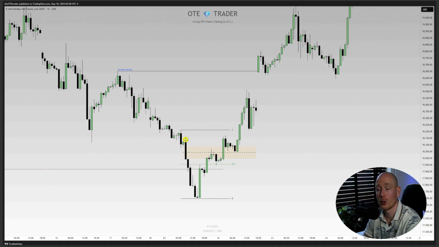Now, how do we determine that we're actually going into buy side of the curve from this leg down? Because we have a bearish fair value gap here as well, so we might as well just go down from that bearish fair value gap in premium, right? This is why I like to wait for a low risk buy to print, or at least a violation of sell side of the curve. So you need to pick out a range on the lower time frame, or on the sell side of the curve rather, and an area which should not get violated. So this area over here should not get violated.